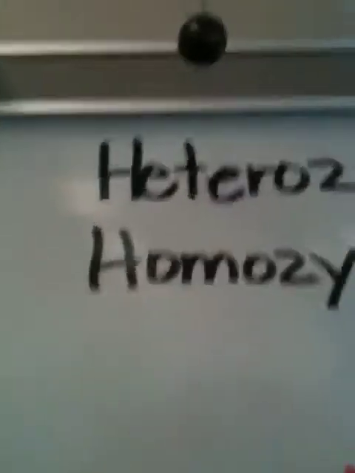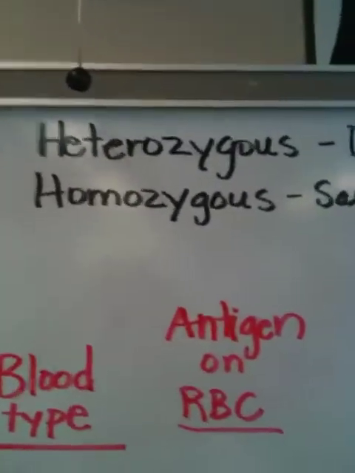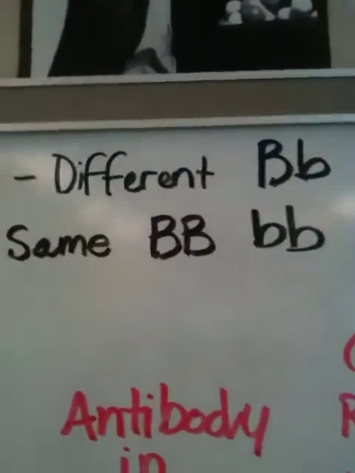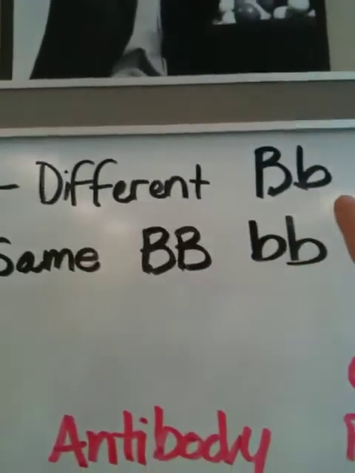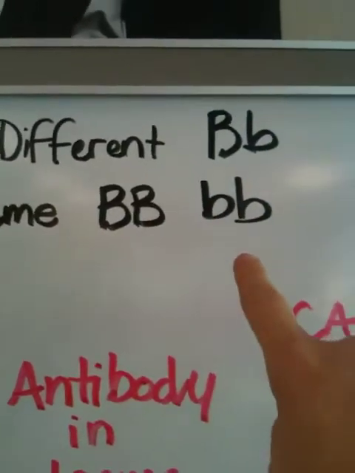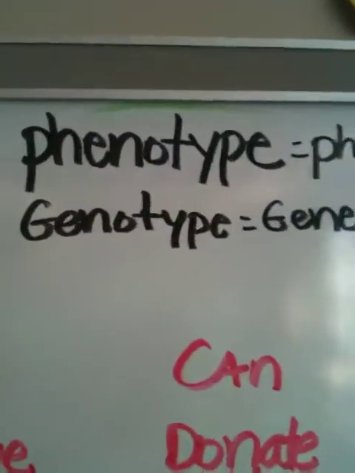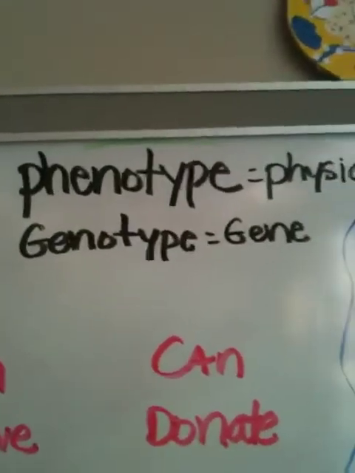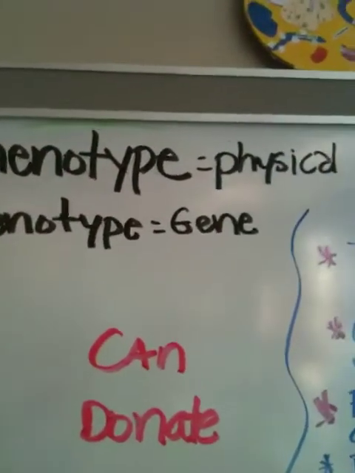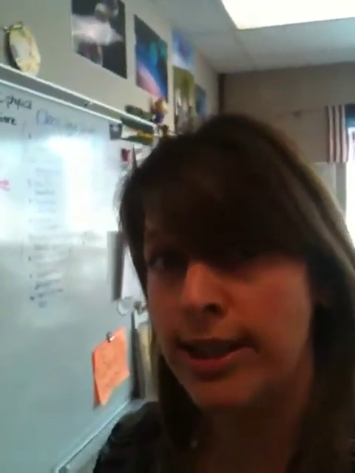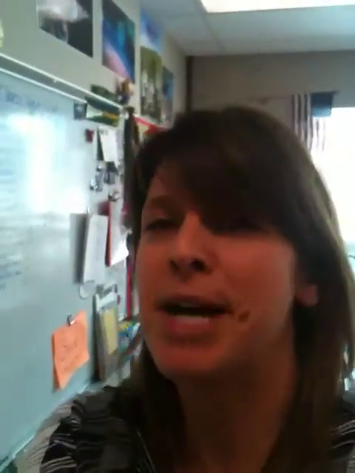The other thing that you're going to need to remember is today in class we talked about two terms, heterozygous and homozygous. Okay? Heterozygous is different. And when we talked about eye color, we talked about big B, little b. And homozygous means the same, which is big B, big B, or little b, little b. We also talked about the terms phenotype and genotype. Phenotype is the physical feature, which today will be like a blood type. Genotype are the genes that you get. You've got to remember that your parents each give you an allele for a gene. So you have two alleles, and that will be the genotype today. You'll see what I'm talking about in a little while.